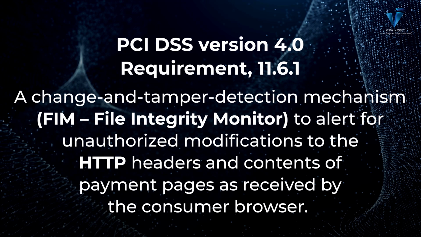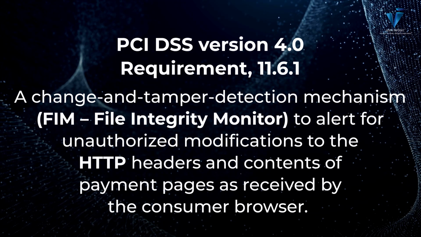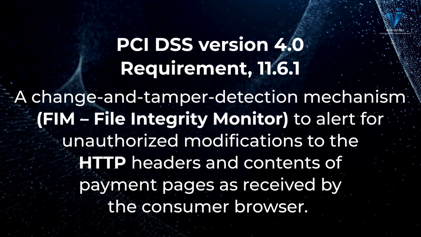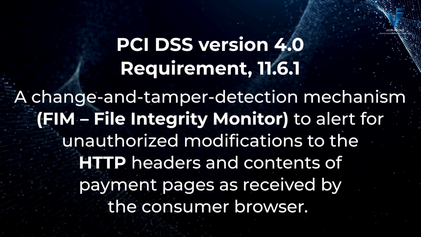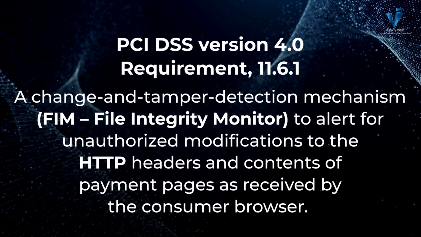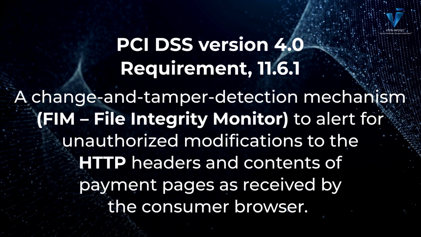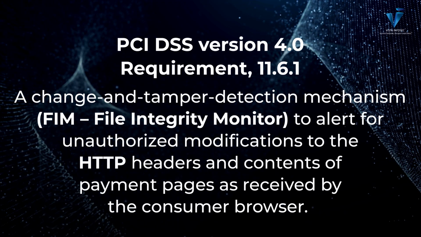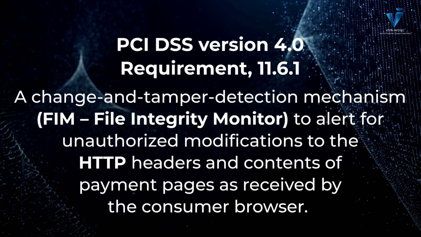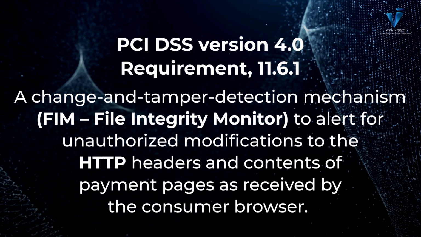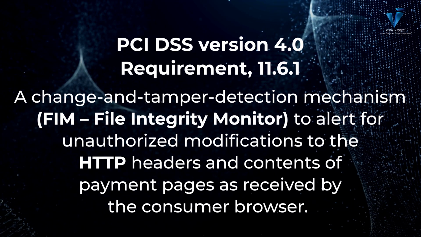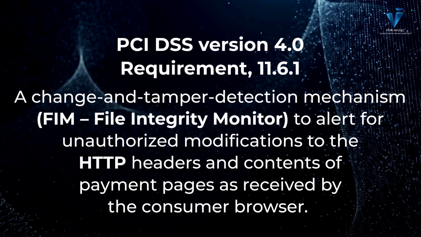Earlier, change and tamper detection mechanisms, also known as FIM, file integrity monitoring systems, were only for the servers, program files, operating system files and locations. Well, this is the first time it has also been introduced that this has to include your web pages also, which includes the payment pages. So this is a very important requirement.